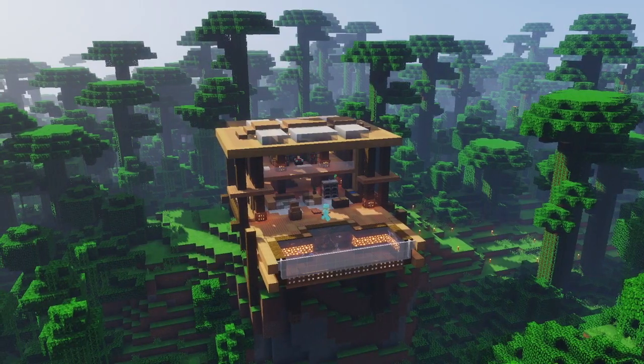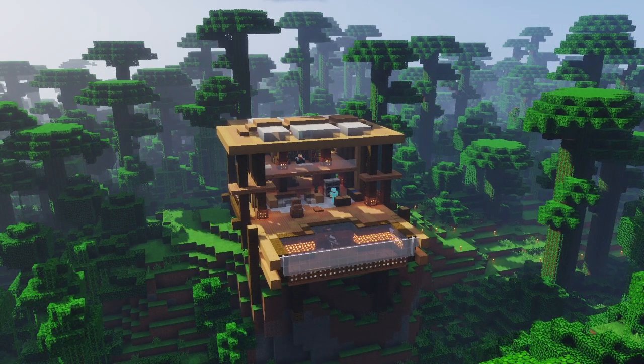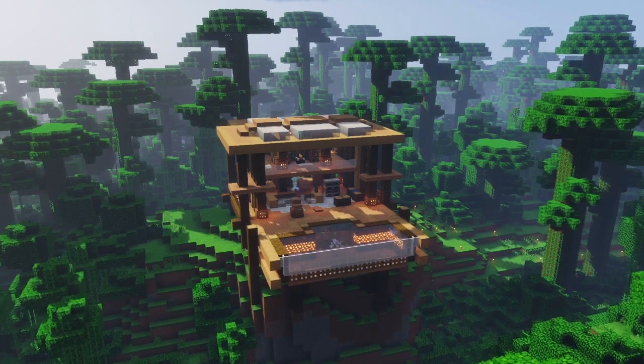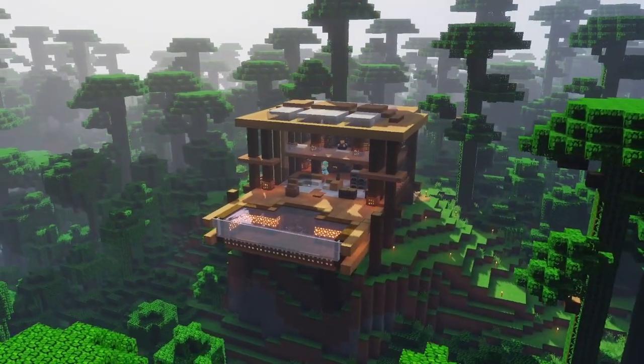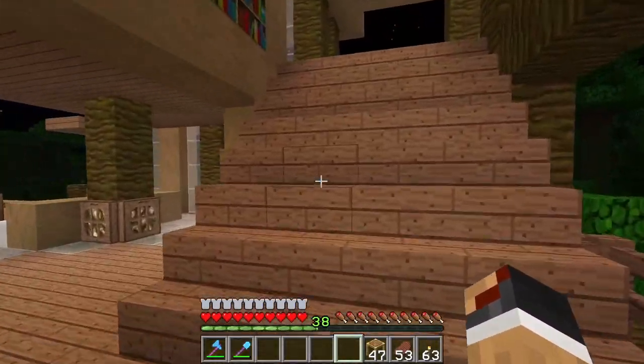By the way, what is everyone's thoughts on shaders? The problem for me is obviously it makes every build look better. So my goal has always been to build without shaders because anything that looks good in shaders, man. But what do you think? Would you like to see some of these builds in shaders afterwards? Let me know. I mean, it looks cool. We know that. But yes, the jungle house secure and in place.